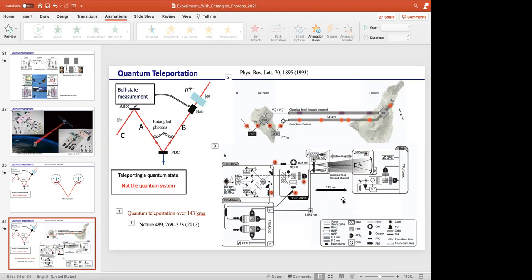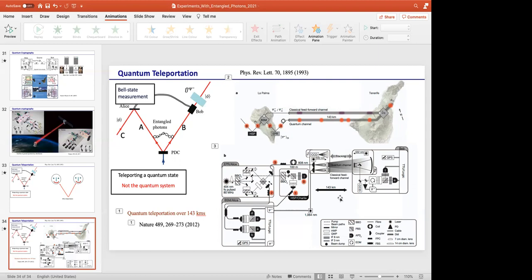No, but the photon has to travel. There should be entanglement also, right? Okay, the entangled bit has to be transferred over that distance. The channel is classical, I mean, it's a fiber or just air. But the individual photons, or the entangled photons, have to cross that distance. In some implementations, they will keep Alice on Earth or in the lab, but at least Bob has to travel 143 kilometers somewhere.